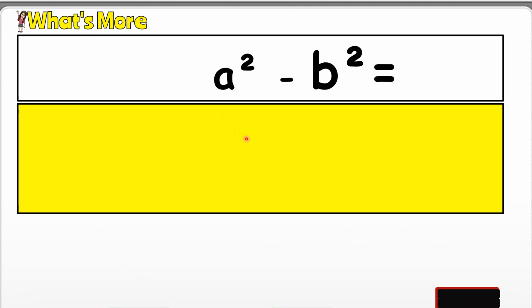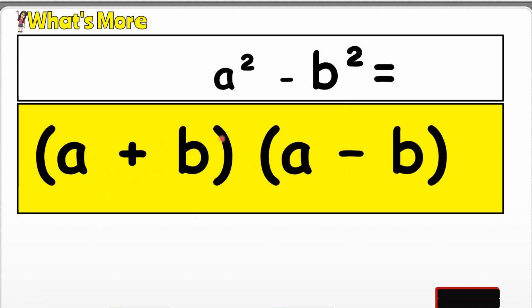Let's have an example. We have a squared minus b squared. So, as you can see, bakit siya sinabing difference of two squares? Minus siya, and then nakasquare po yung first and second term natin. If you are going to factor this one, you just provide two parentheses, and then plus minus yung sign niya. Then, find the square root of a squared, that is a. Pinaghiwalay ko si a, and pinaghiwalay ko rin si b, kasi kailangan nilang maghiwalay. Okay?